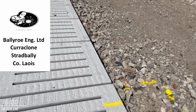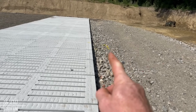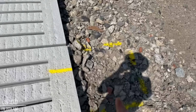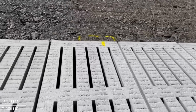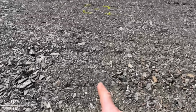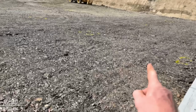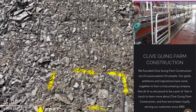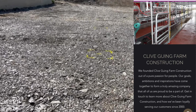Anthony was in this afternoon, our shed man, and he has the bases where the pillars are going to go marked out. So that's one side of the tank. The other side, and then you can see out there the whole way down the distance of the shed, and the same on the next line. Clive will be back in next week. We'll get them holes dug and filled with concrete and ready to rock.